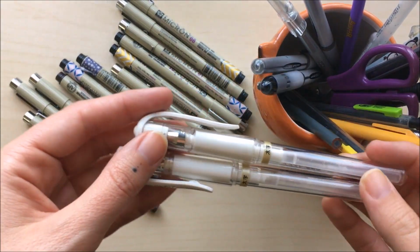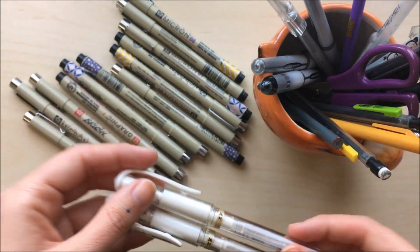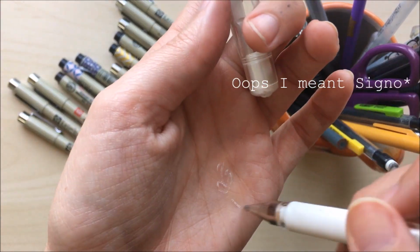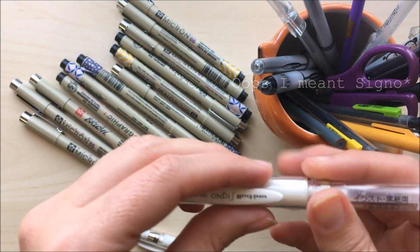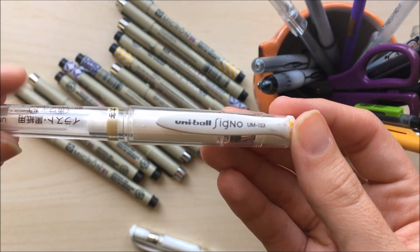I also sometimes use this white gel pen to add highlights and correct small mistakes. It's a Uniball Sigma. It's really nice. It works on top of watercolor just fine, but you have to go slow or the ink kind of skips a little.